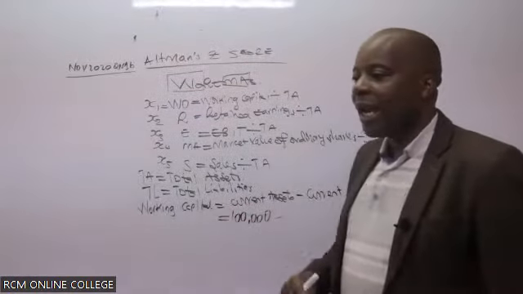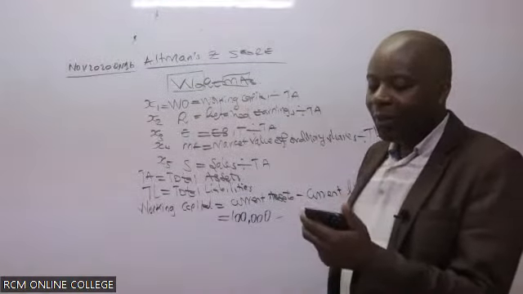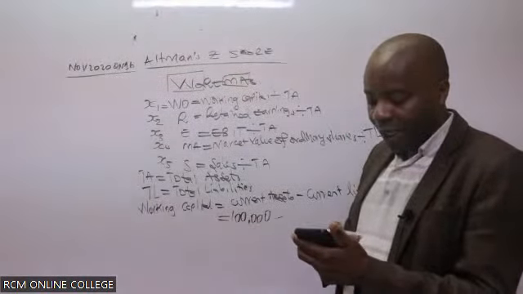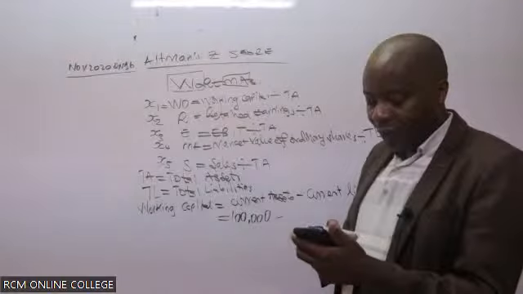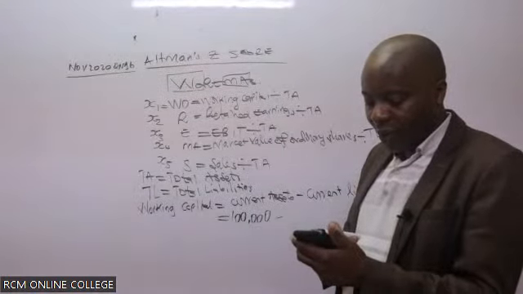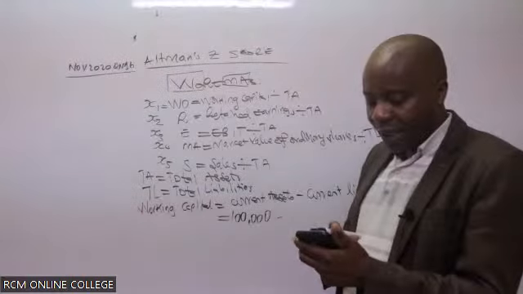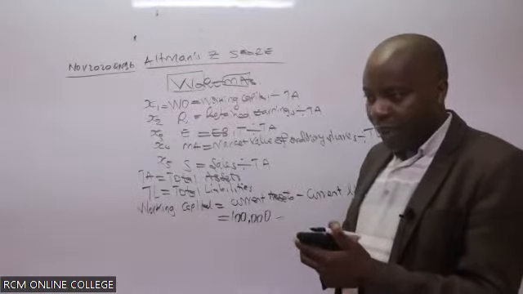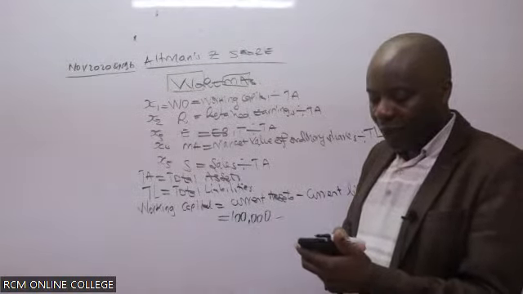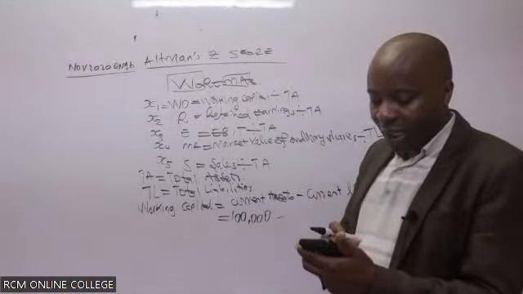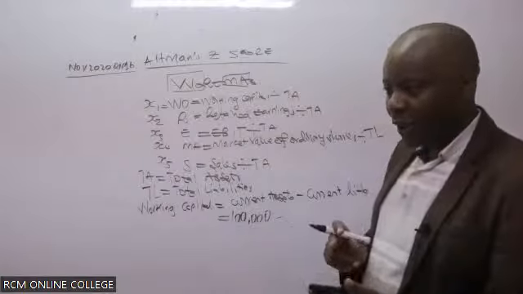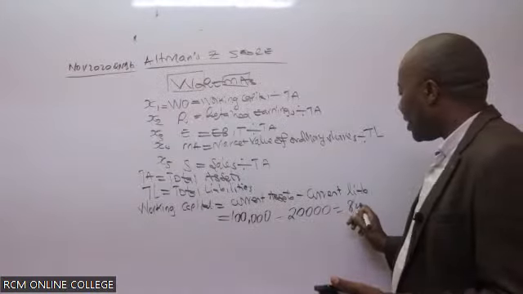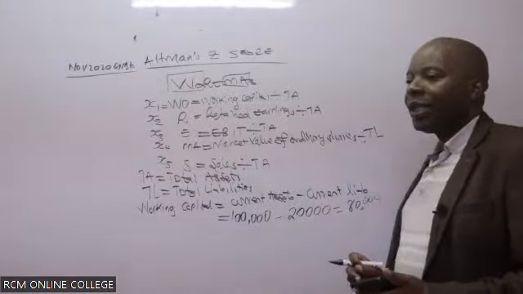How about down there under equity and liabilities? Is there anybody who is able to see a figure for current liabilities? Thank you so much. If you look at this very well, you are able to see total current liabilities, they are 20,000. Thank you very much. So ladies and gentlemen, our working capital there is 80,000.